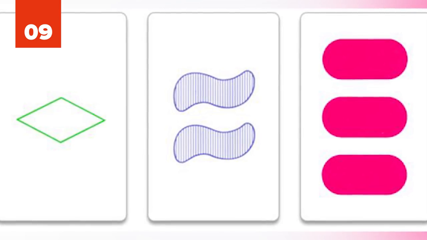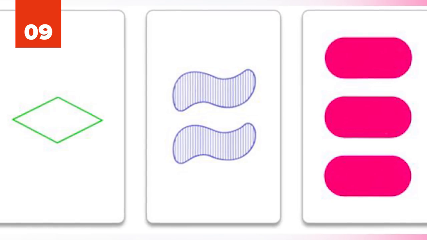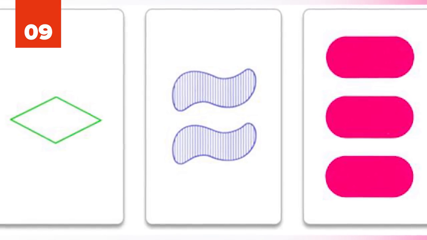9. Set. This card game is all about finding, you guessed it, a set of cards. Each card has different colors, shapes, numbers, and shading. There are no turns, just a race to find as many sets of 3 as you can.